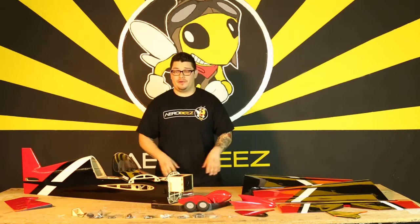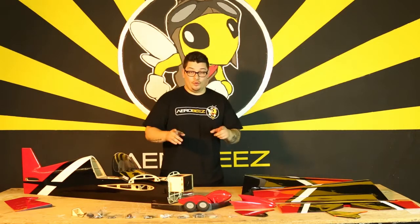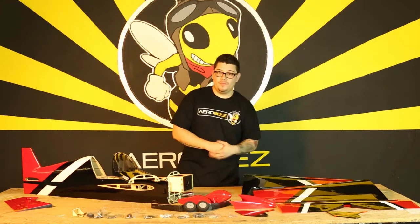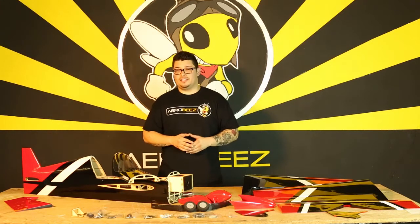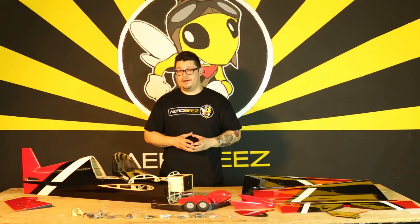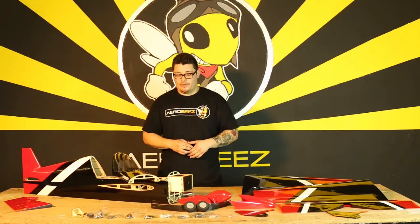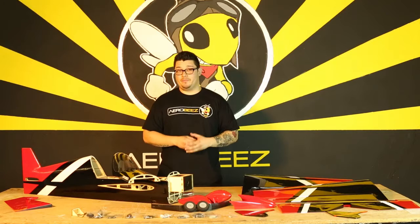Today I'm going to be talking to you guys about our MXS-R. The MXS-R has a real nice racer scheme to it. The wingspan is about 64 inches long and can be built for a gas or electric setup. If you're going gas, I recommend a DLE 20 RA motor. If you're going electric, I recommend a Hacker A60 6XS setup. The spinner, I recommend a 3-inch with a 19x8 propeller.